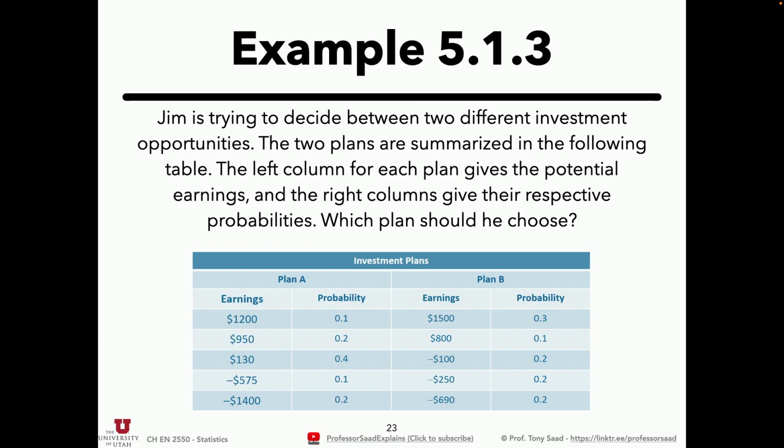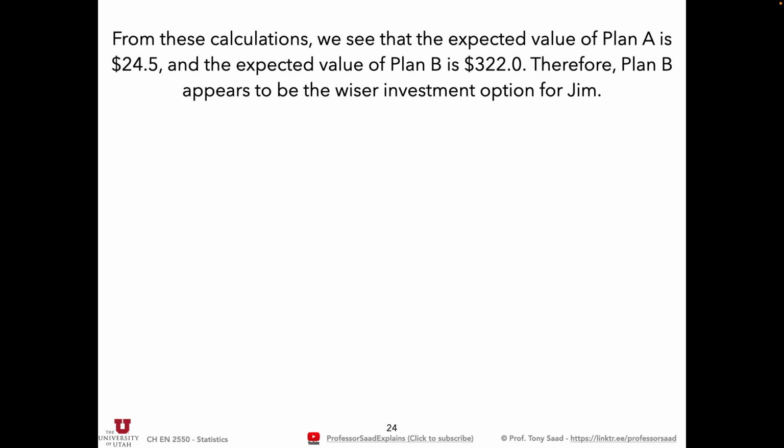This is already a well-defined problem. This is your random variable, the earnings, and the probability is your probability distribution. They sum up to 1, right? 0.4, 0.4, 0.8... they sum up to 1. So it is a probability distribution. And you can run the calculation using the weighted average formula: multiply this by this, and then add them up. In Python, you just multiply the two arrays and add them up. Then you do the calculation, and for plan A, you get $24.5 for the expected value.